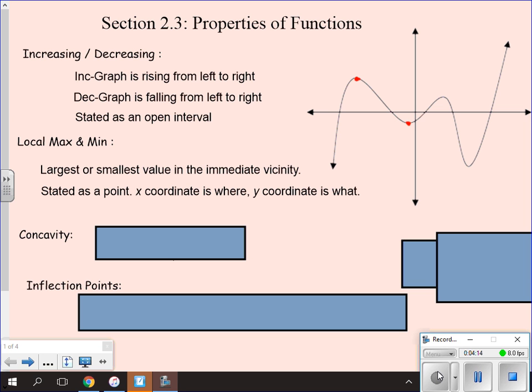Okay, it's only in the immediate vicinity. That immediate vicinity might be a very, very tiny difference, maybe a tiny little spot. We don't know the scale of this graph. This graph might go from negative 1 over a million to positive 1 over a million. That might be a teeny tiny narrow graph, and the difference between where the maximum is and the ones right next to it could be this itty bitty little space. We don't know. Okay, and we have a maximum here and a local minimum here.